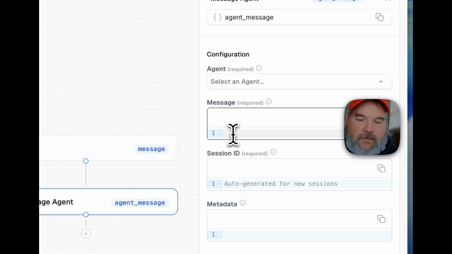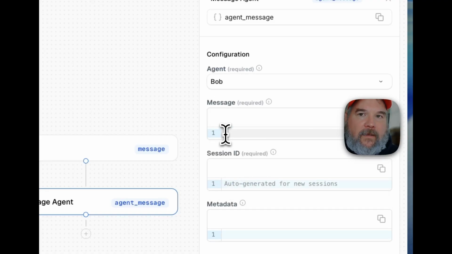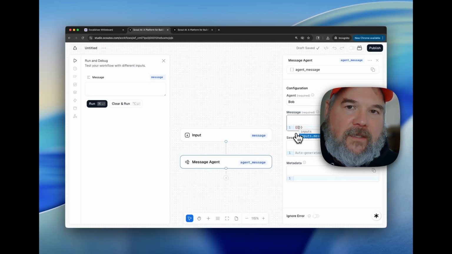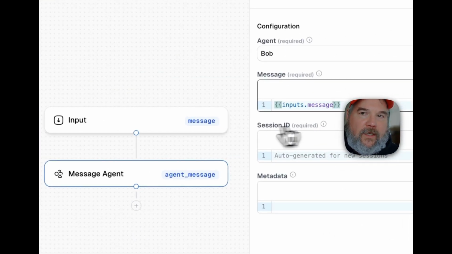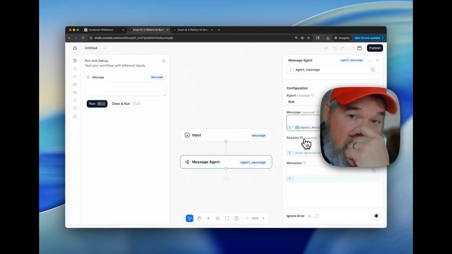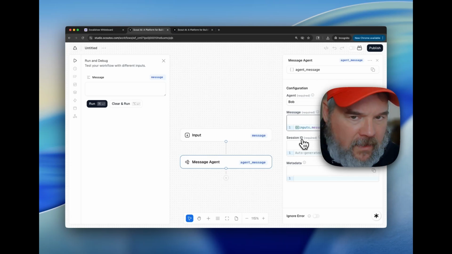We want to select Bob, and we want to send the message. We're going to use curly braces and select inputs message. So when the input comes in, it comes in with this message property, and we want to send that to Bob. And that property will be a JSON string.